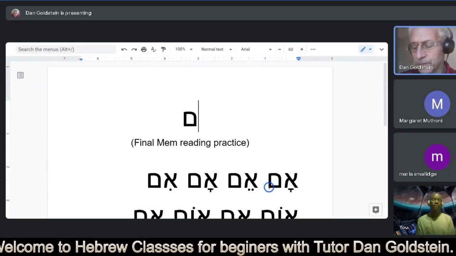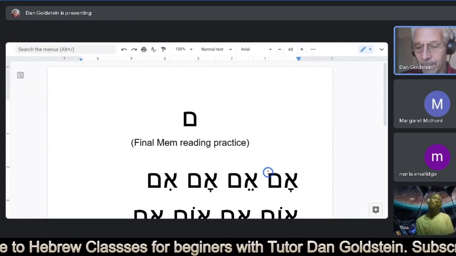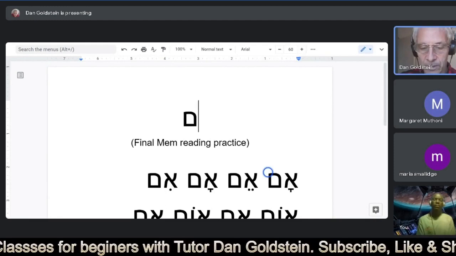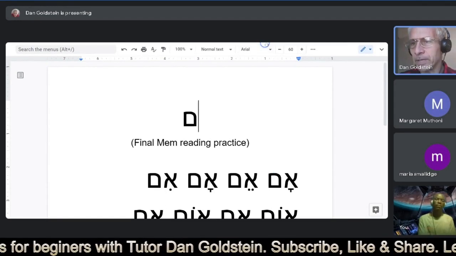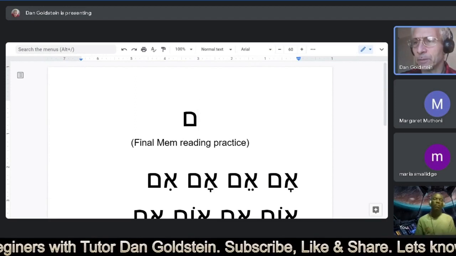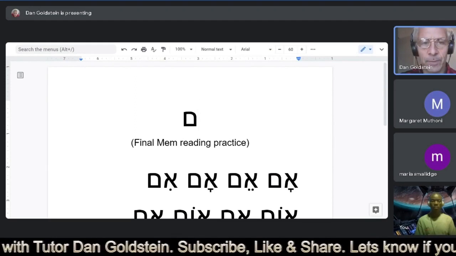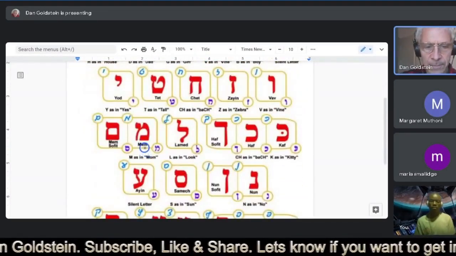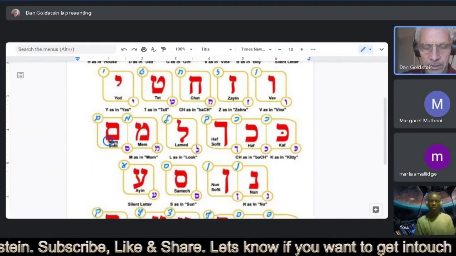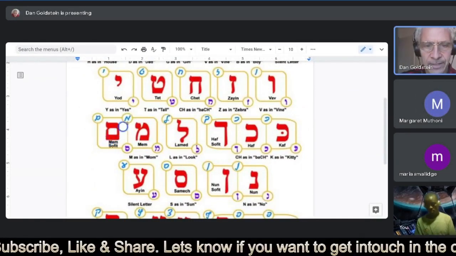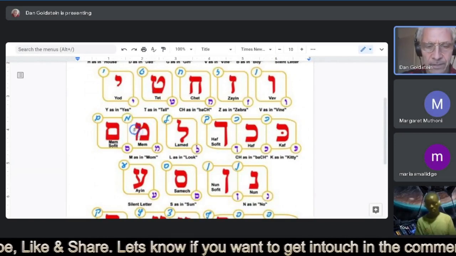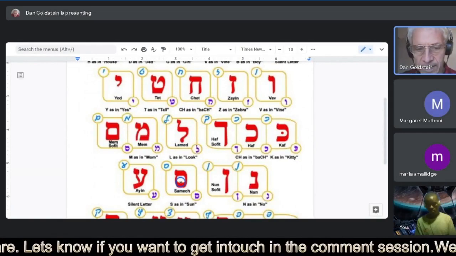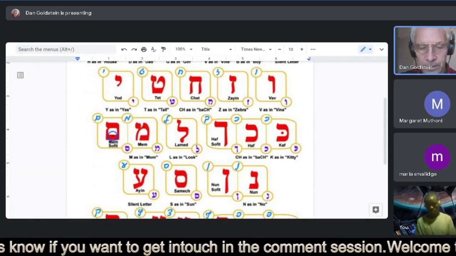And it's going to confuse us for a while because it looks a lot like a samech. It looks a lot like a regular mem. Why don't we all take a look together at the final mem compared to some of the other letters in the alphabet and see if we can come up with some strategies. Here's the mem and here's the final mem. And here's a tet that looks like the mem, and then here's a samech. Let's try and compare the samech and the final mem.